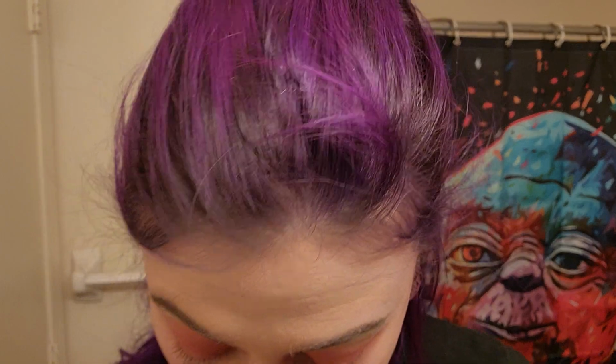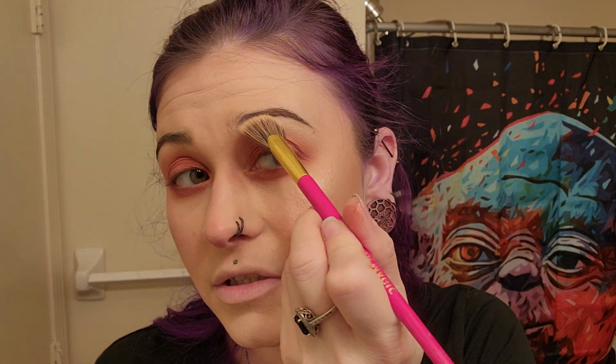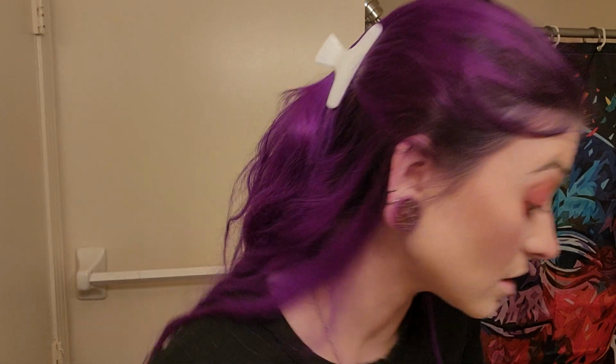Cool, so now I'm gonna take my highlighter. And if I can find my highlighting brush, I stuck it right in here, but no, that's eyeshadow, no, that's a highlighter brush. And I'm just gonna use the same highlighter that I put on my face and just kinda go bloop right there. And bloop right there. And then I'll do the inner corners later, but I do wanna try this. God, that's all over me. That is stuck to my hands. Hold on. We're gonna try this eyeliner.